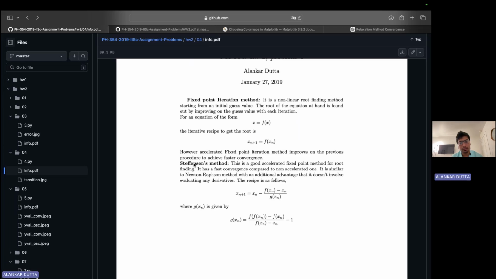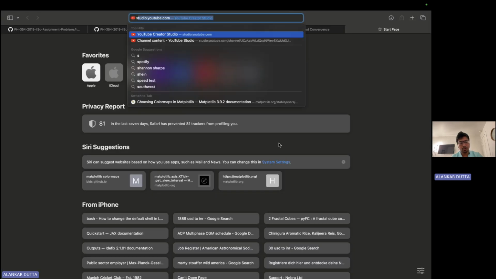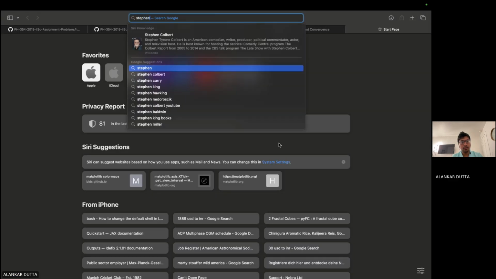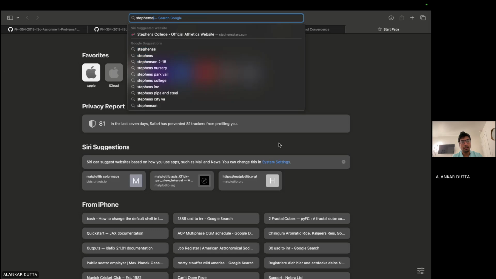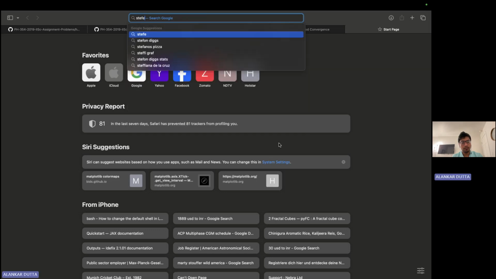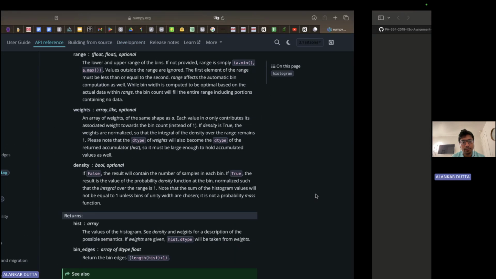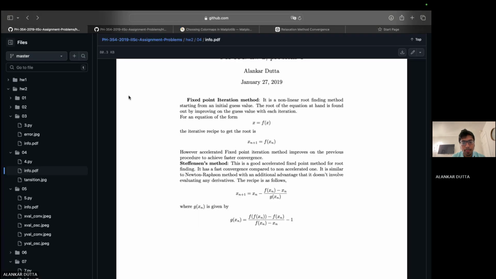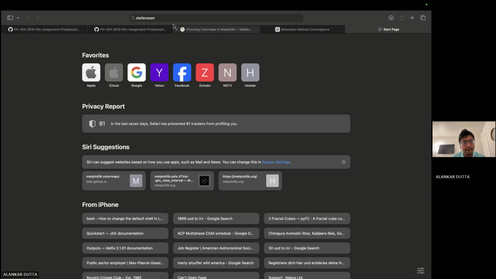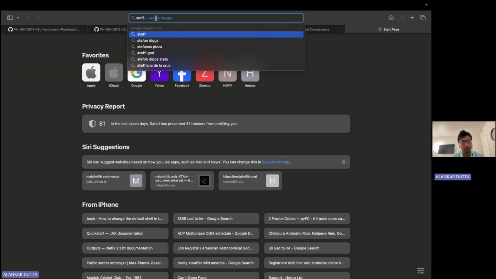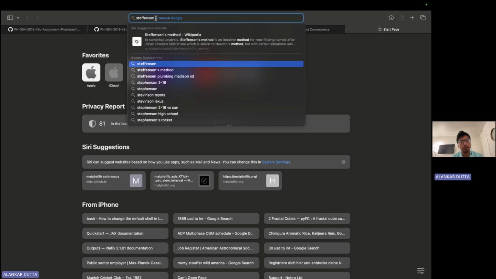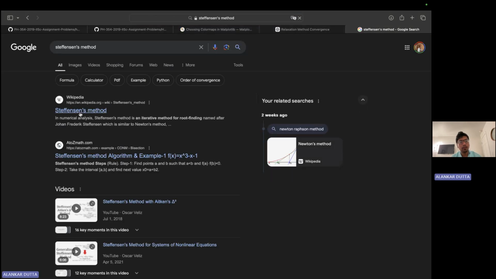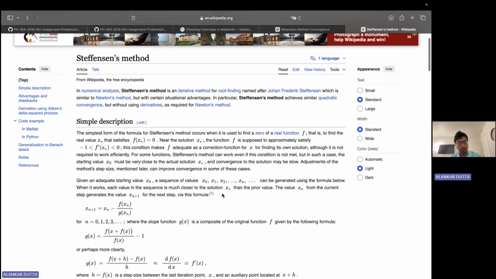So let's search for Steffensen's method and see if there is some problem with this. It is Steffensen's. Let's see what Wikipedia tells us.